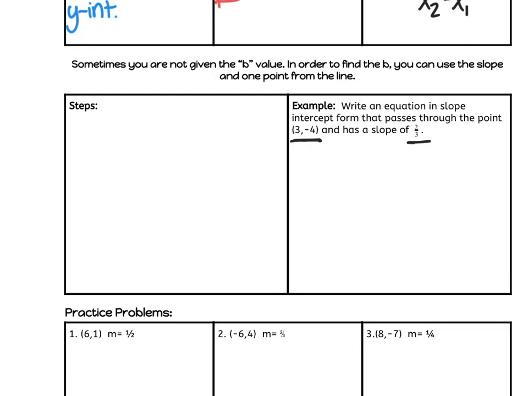So first thing you're going to do, step 1, and make sure you're writing these notes down. If I check your notebook, which I'm going to do at the end of this week, beginning of next week, this should be filled in. You're going to fill in the information that you do know.